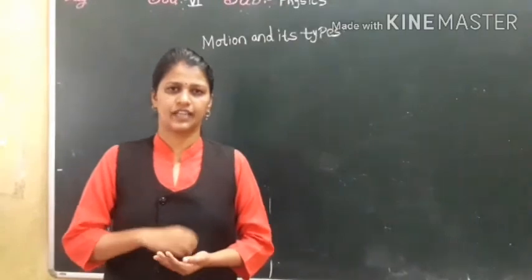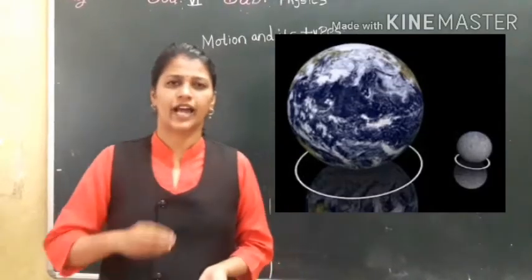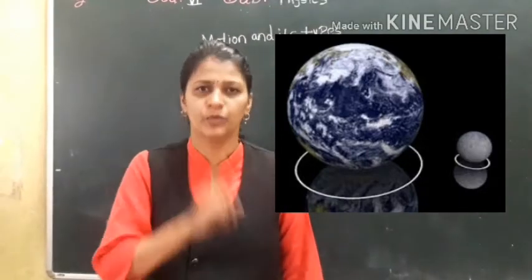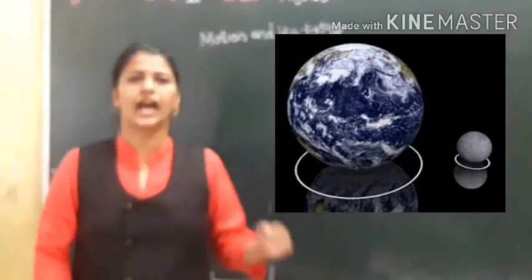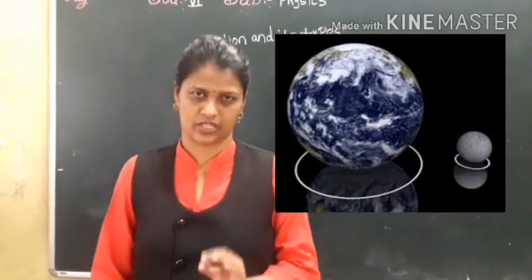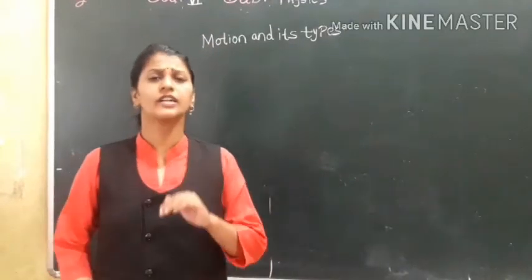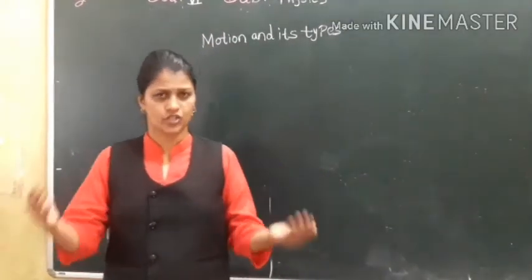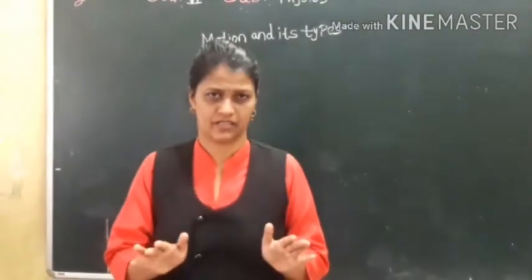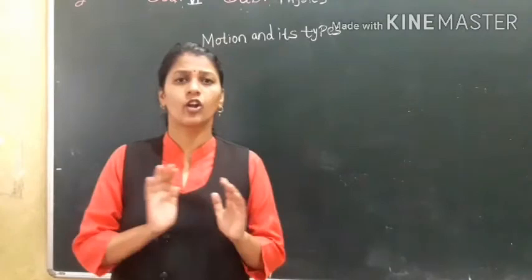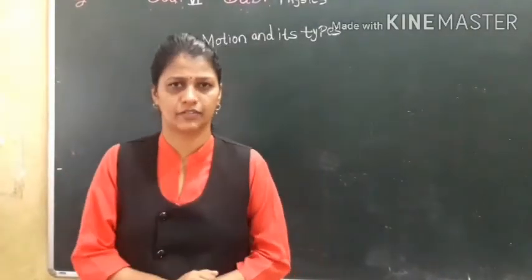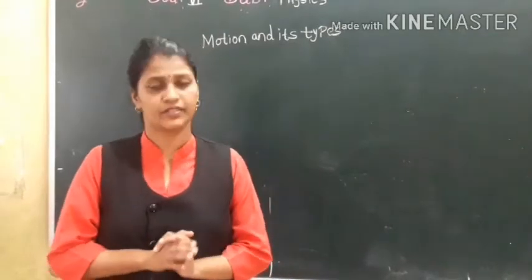Or we can say in a simple way that with respect to the observer, whatever things are moving, we can say they are in the motion. Are you getting this? Now see the table, the chair. You can see they are at a particular place, at a steady place. They are not moving. Now, if you see yourself, you are sitting at one place. At that time, what can you see?